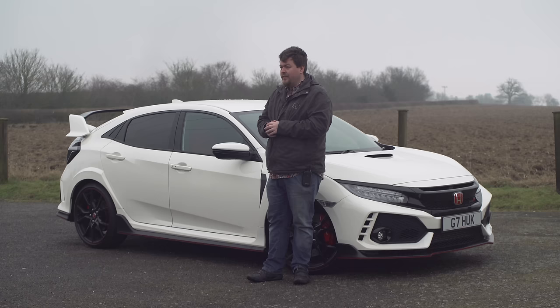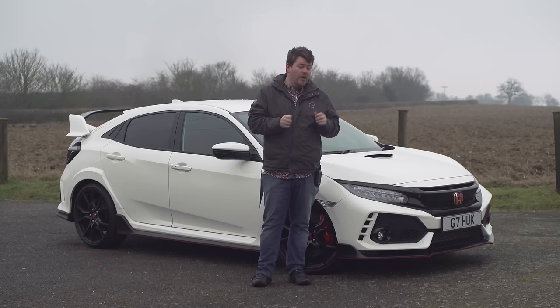There is however one car in particular, with me having been doing a lot of JDM stuff and some hatchbacks recently, that you've been asking to see — and that's the new Honda Civic FK8 Type R. My local Honda dealer didn't have one to lend me, I don't happen to know anyone that's got one, so I thought let's take a punt and I'll email Honda UK direct — with whom I have no relationship at all — and ask if I can borrow a car. And they said yes. That's amazing, and I am incredibly thankful to Honda UK and my contact there Tom for sorting this fantastic car out for me to review and you guys to enjoy.